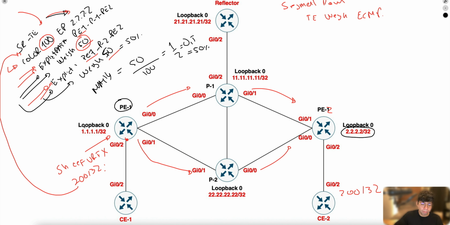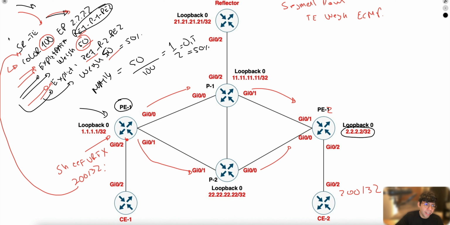Basically, we will do exactly what I have configured here in this note. So we'll go through P1. In P1, I already have the first policy. This one here, I already have. And this is the one that we configured in the previous video. So basically, we created a segment list, listing the labels for going from P1 to provider 1 and then to provider H2. So this is already done.